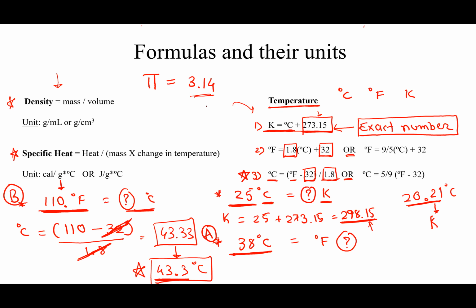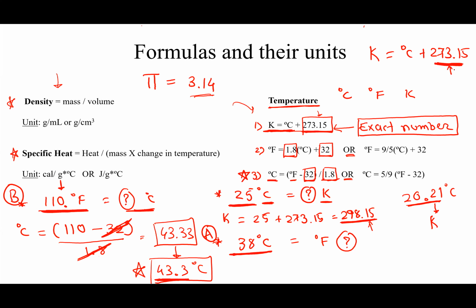In the same way, if you have some formula, something like this, in which a number has been given, degrees Celsius plus 273.15, in this formula this is a constant. It's not going to change at all, right? No matter if you're in Europe or in the US or anywhere else, this is the formula. That's what everybody learns all over the world. So this is a constant number which has been developed by scientists, of course, by doing so many experiments, right? So this is known as a constant number.